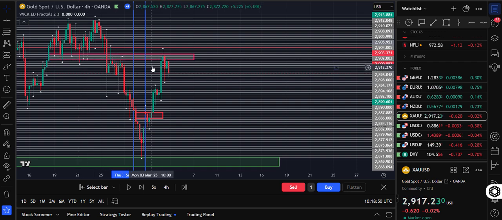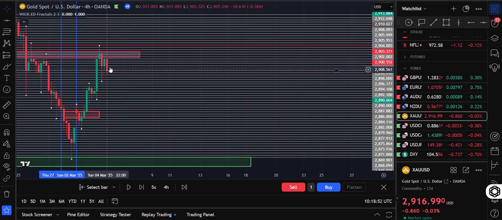So what we're going to be looking at is two things on this. Are we going to reject off where this box is, basically from this price here to here again, and continue to go down? Are we going to push through for support? The only time I'm going to be looking for orders and entries on this gold area is if we push through here and we reject, then I'll be looking for buys only when we get a rejection off this area or similar. Or if it sells, we're going to push up anywhere around here and then reject and clear this. So it's quite a big area.